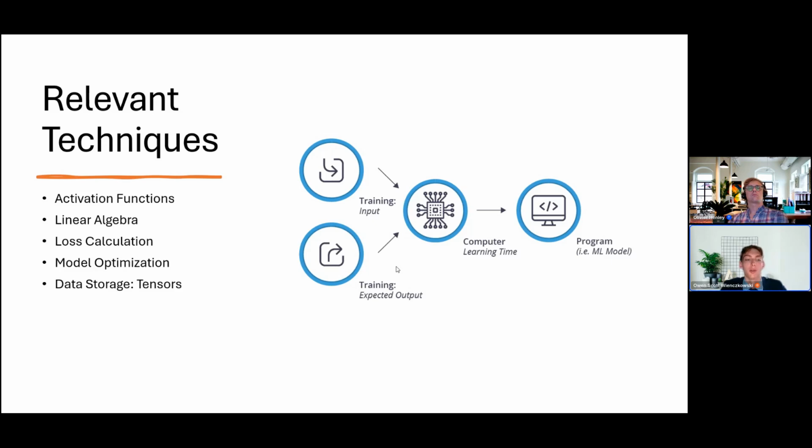Another big part of a machine learning model is the optimizer. And for our model optimization, we created and implemented the stochastic gradient descent optimizer. What the optimizer does is prevent the model from becoming stuck in a local minima when finding what's called the optimal point.